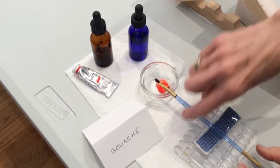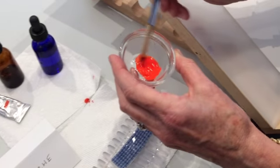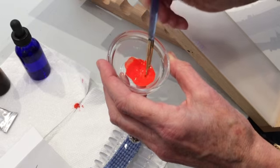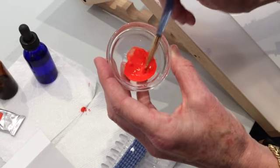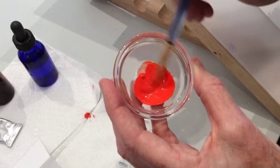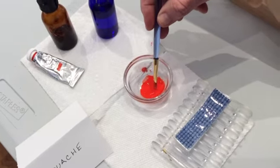And then a couple of drops of distilled water, and then I'm going to mix it with a mixing brush. We're aiming to get a consistency that is something close to melted ice cream, perhaps a bit thinner than that. So you can sort of see it's definitely going to be thin enough that it will flow through the pen, and I'm going to use this brush to load the color on my pen.